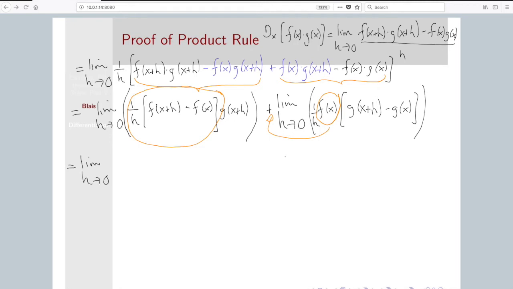But again, here in the first term, we have f of x plus h minus f of x all over h times the limit as h goes to 0 of g of x plus h. Again, that's using what we were calling our product law for taking limits. And again, it works because both of these limits will exist on their own. And again, on this side here, we've taken that f of x outside the limit.